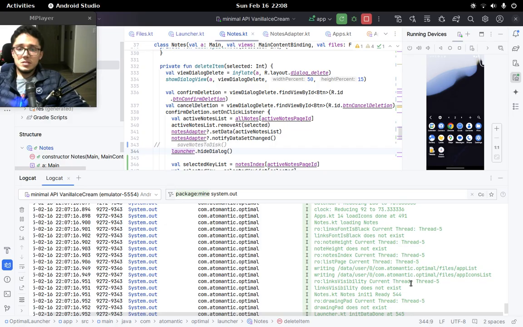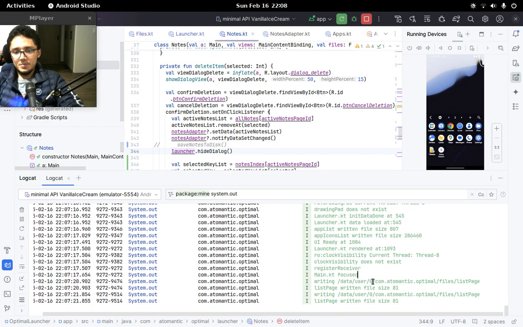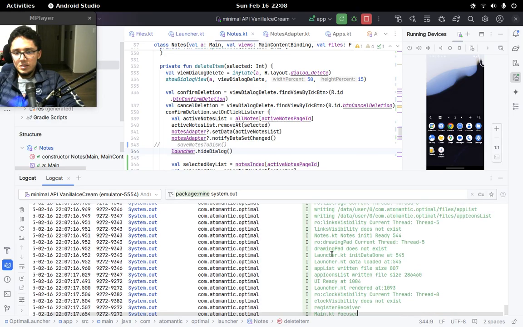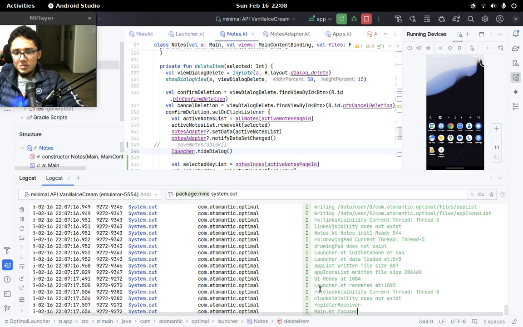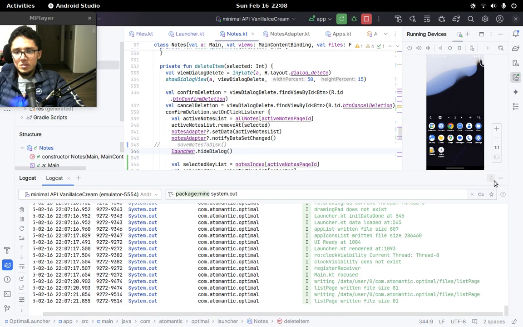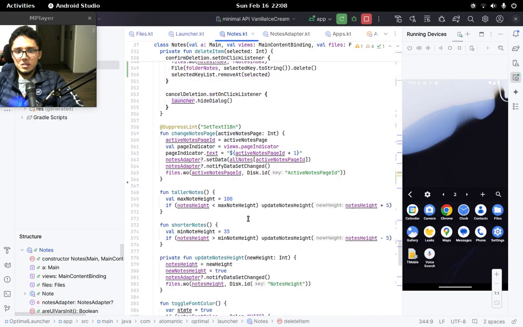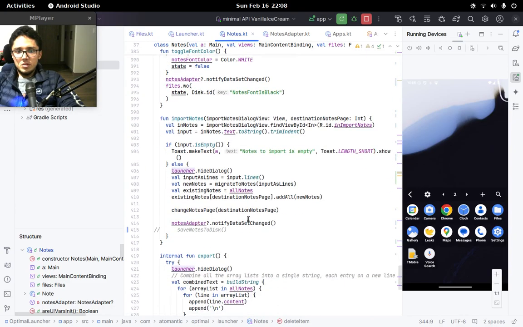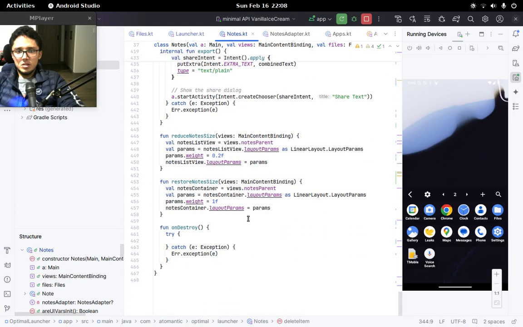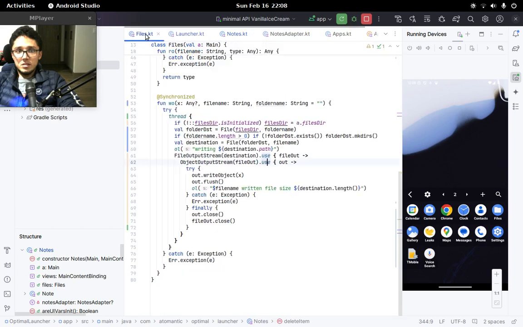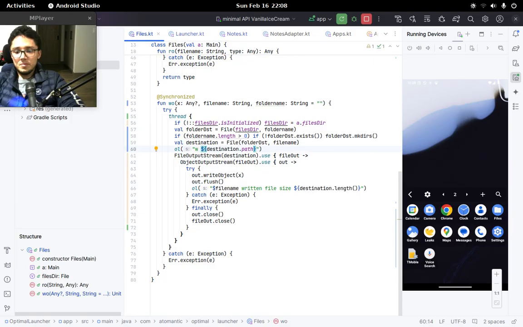But let's continue for a little while. Keep trying, you know. Writing. I should do WO instead. I guess I should do WO instead of writing. Destination path.